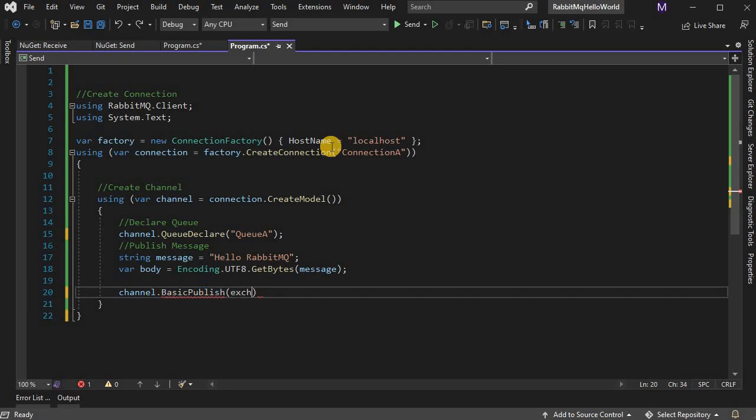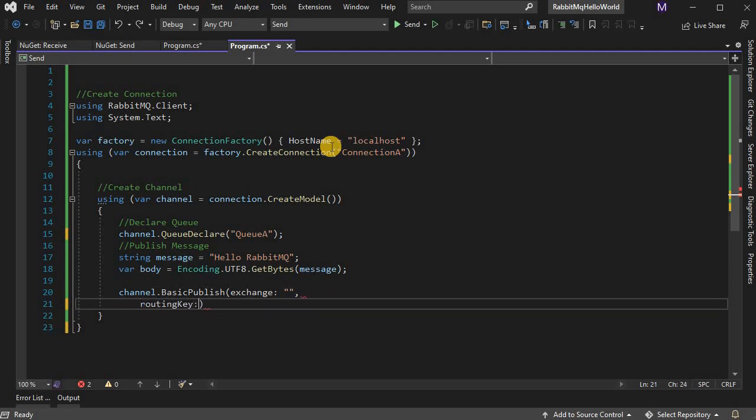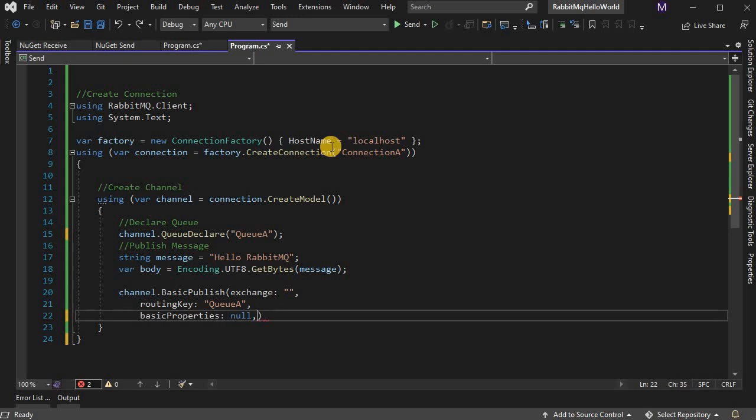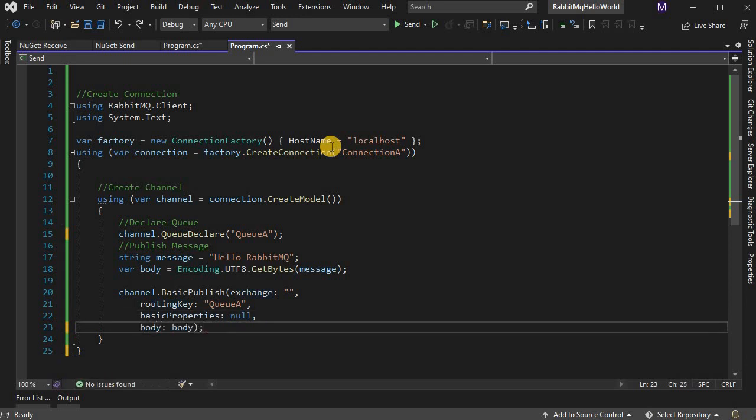We want to publish using the default exchange and a routing key same as the queue name, because if you are using the default exchange, then the routing key must be the same as the queue name. Then basic properties null, and the body. This is what we want to send to the queue.